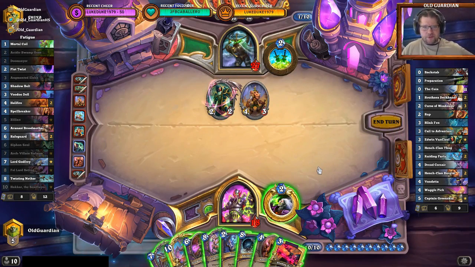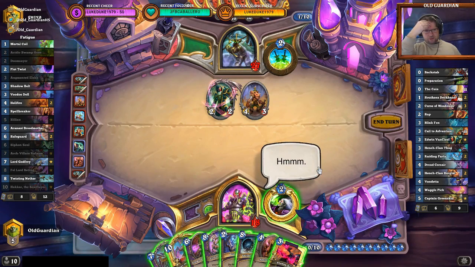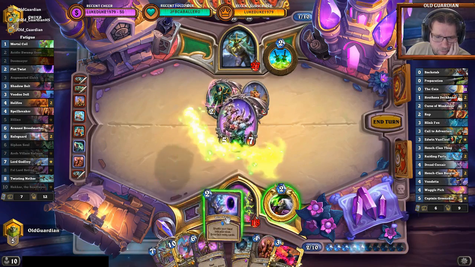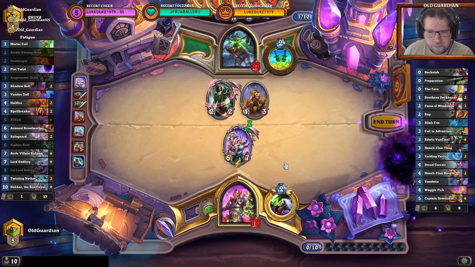I have 12 cards left, he has 9 cards left. Do I need to just go with the Fell Lord and the Plot Twist now? I get to draw 6. Maybe I just need to go with that now. Let's just go for that now.